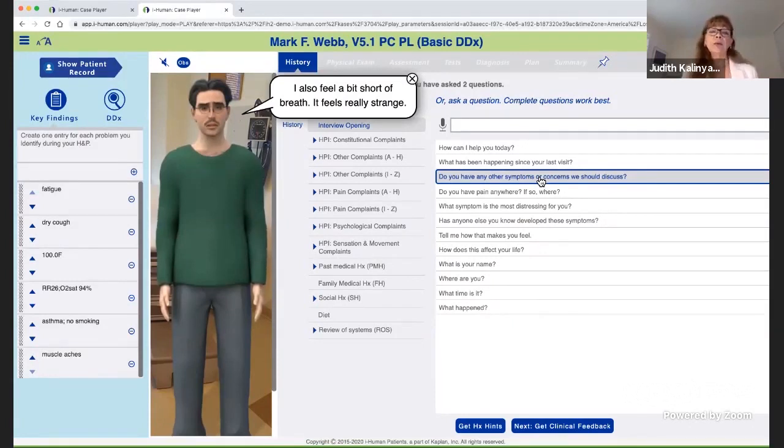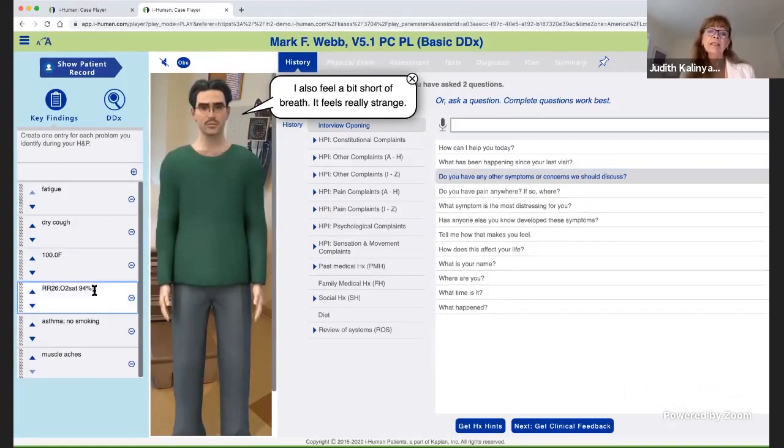So what he's telling you here is he is feeling short of breath. When I see some lab value or vital signs that are off normal, one of the things you want to do is double check them, right? Does the patient feel that? With hypoxia, 94%, you would not feel as perky as you normally would expect. You might be a little short of breath. Does the patient feel that? Again, that might be another reason why you might prompt him to ask about additional symptoms or concerns.